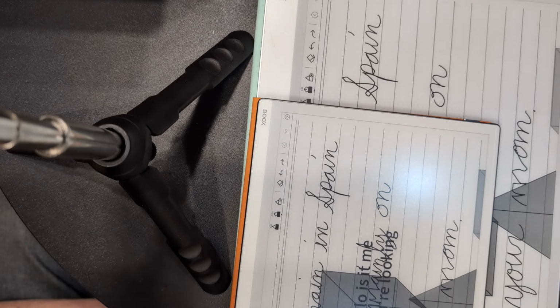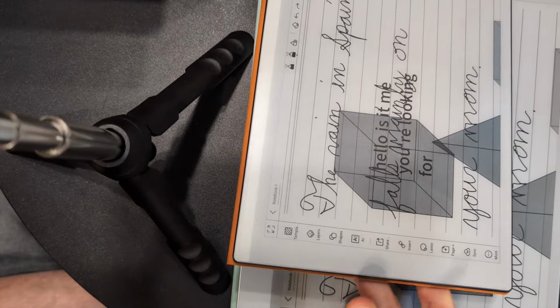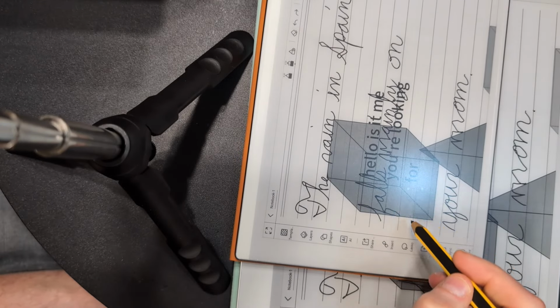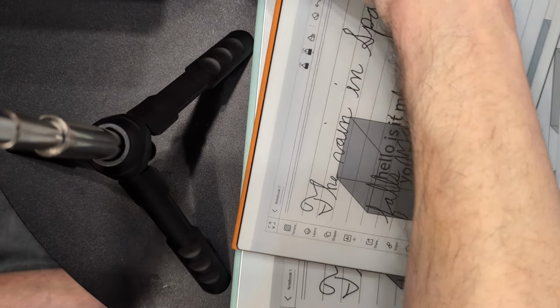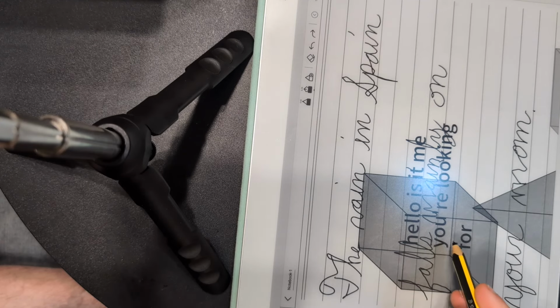I can see some script. Can you see this? No, you can't see where I'm pointing. There. I can see some script in here, right inside the cube. There's lines in here. It's not great. You don't expect it to be great because it's Carta 1200 with no BSR, but nevertheless, it exists. And you don't get the equivalent on here. Those vertical lines are not present, even after it did the resizing. So you do see a little bit of maybe reverse ghosting here. And see, you saw that flicker again, right?